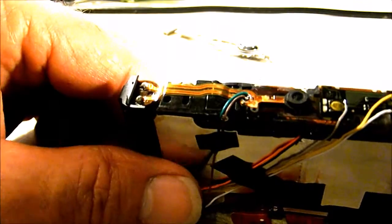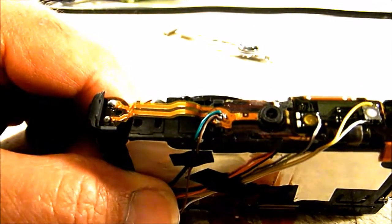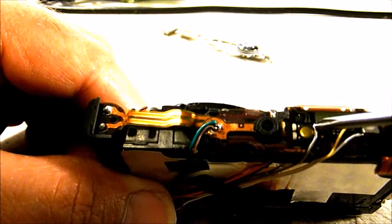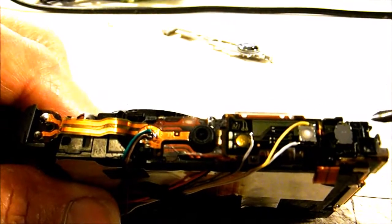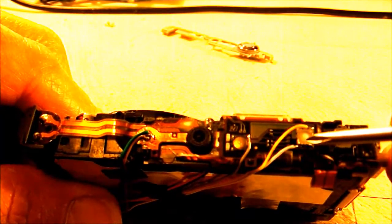So just discharge that so you don't do any damage to your board by shorting anything out. The power button on this camera, you're going to need to solder your power wire to the top right contact of that switch. And then for shutter on this camera, you're going to need two wires, and the top right corner, you need to solder a wire on for focus, and the bottom left, you solder a wire on for shutter. And when you solder those on, don't bridge it to the metal housing that's on the shutter button, or you'll wind up with a dead short and it won't function.